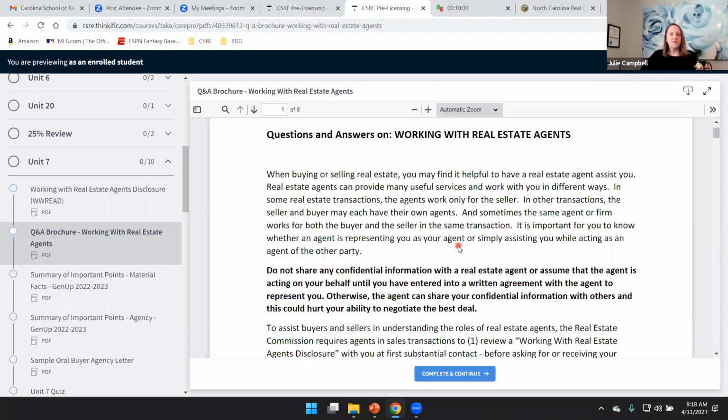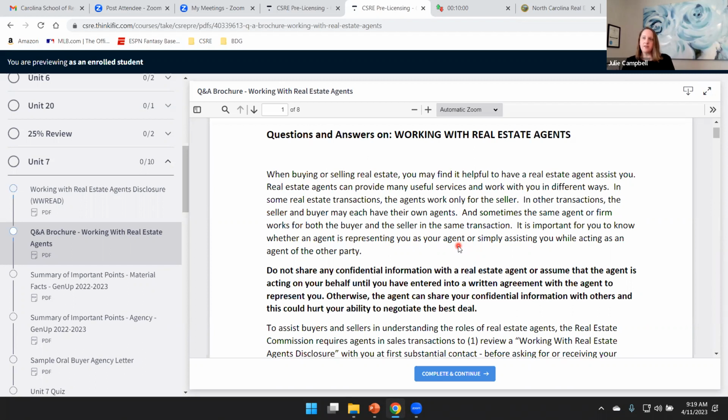And if we're familiar with the forms, don't read it to them. But if we're familiar with the forms, then we can explain this, have a conversation, and help them understand agency to build that trust and to feel comfortable with us later on. So being familiar with the forms, this Q&A brochure kind of breaks it down into working with sellers, working with buyers, what is agency, how do we terminate agency, that kind of thing. So it's another good tool for you guys as we're finishing up Unit 7 to help you revisit the things that we've talked about. Another good opportunity for you guys to wrap your brains around all this material.